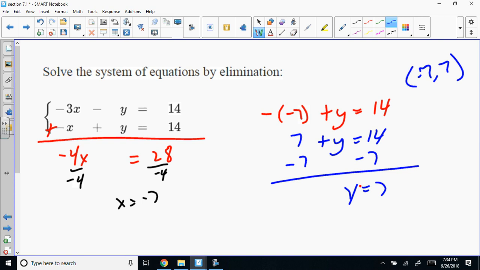All right. So I'm left with -7 and 7, right? On this problem, once I found the x as being -7, I started to use the top one, and I stopped. Anybody know why I stopped? See that -y? I can take care of this, move it to the other side, but I was going to have to turn around and divide by what? -1, right? Or multiply both sides by -1. And I wouldn't have to do that if I'd done it down here, right? So that's why I backed up and punted on that.